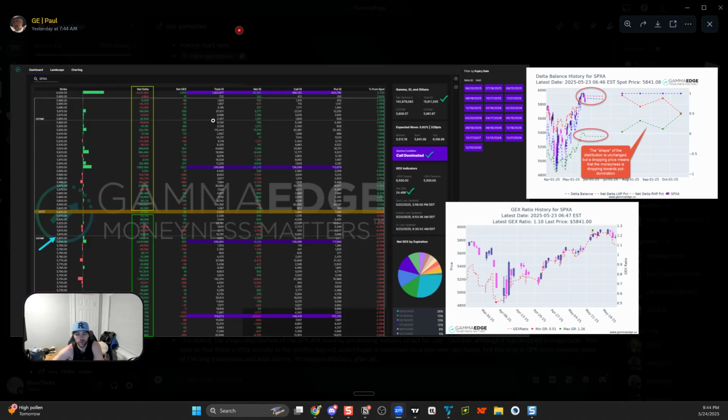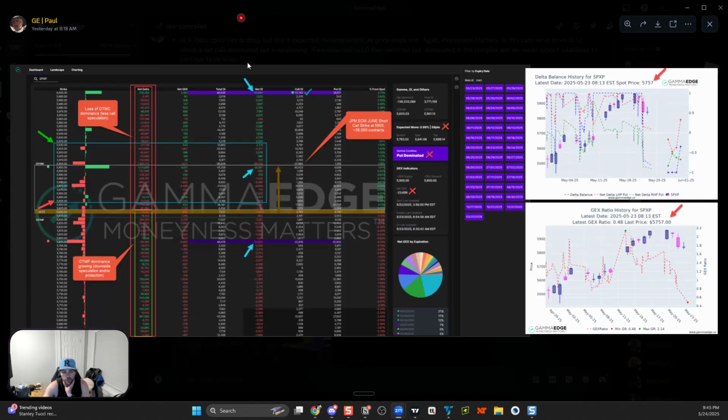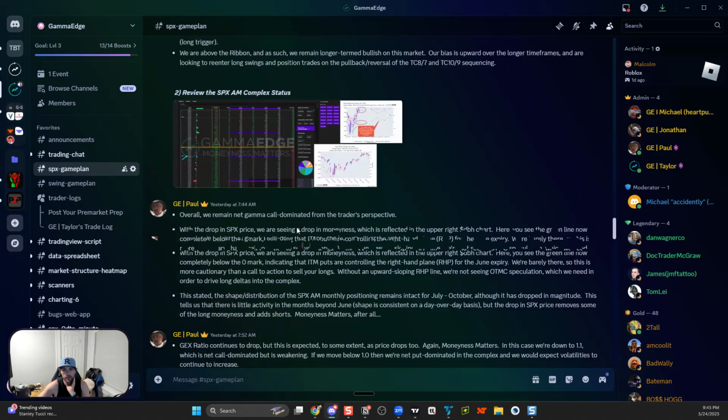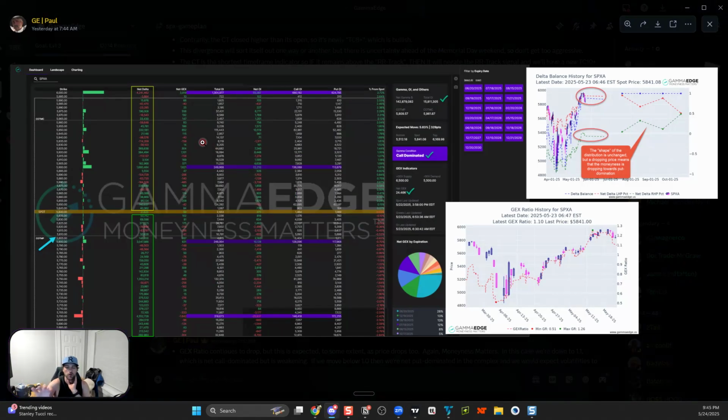Looking at the SPX-A, SPX-P full options market complex, these were broadly call dominated, both above and below spot price. Sorry, I misspoke. I was just talking about SPX-A a minute ago. This is SPX-P now. You can see the big difference in structure here. Look how this is a ton of red, for lack of a better term. This is just a put dominated structure right here. Going back to SPX-A, again, this is more call dominated.